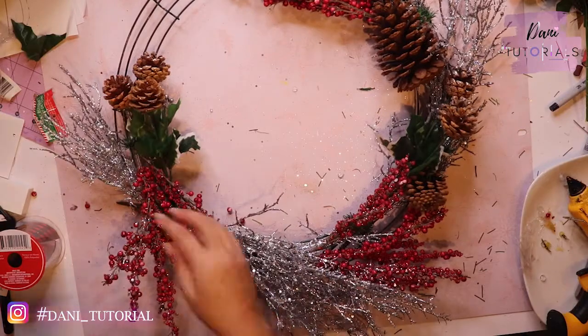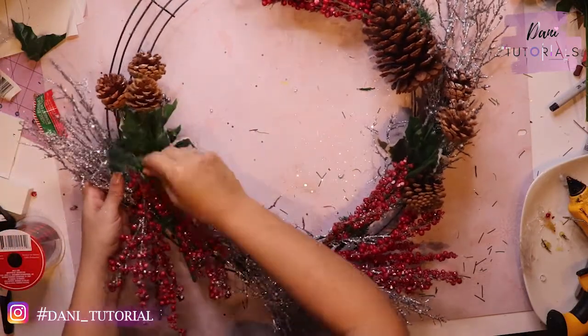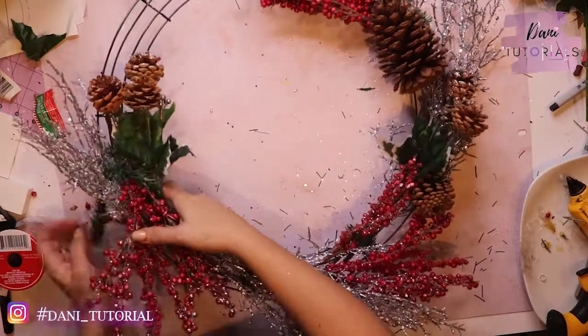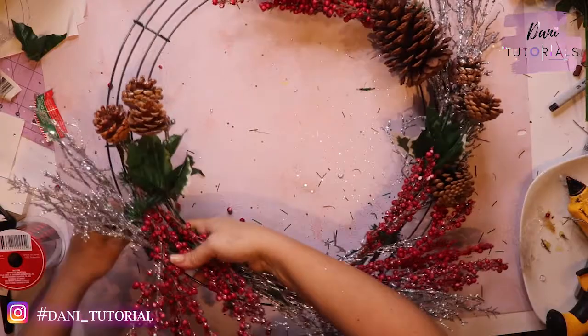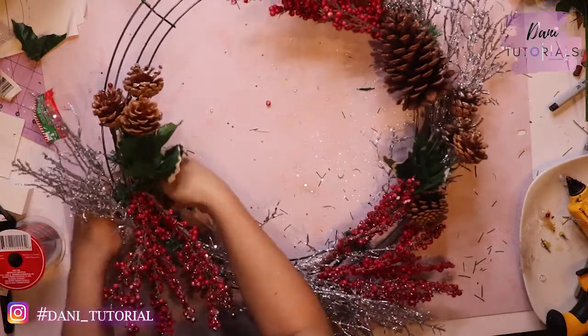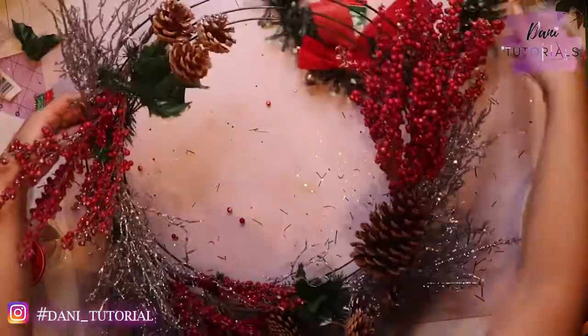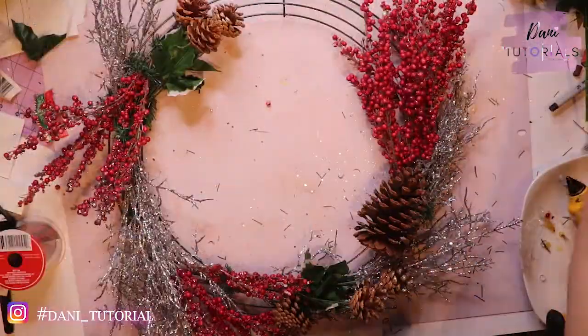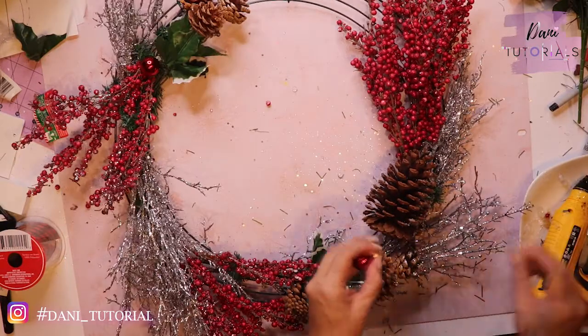So you don't need to see a lot of green if you don't want to. See, they're a little wider. If you need more, you can do that. But just wrap a little bit of each of the branches so they're all secure and in place. And you may put more decorations if you feel like it. It's up to you.